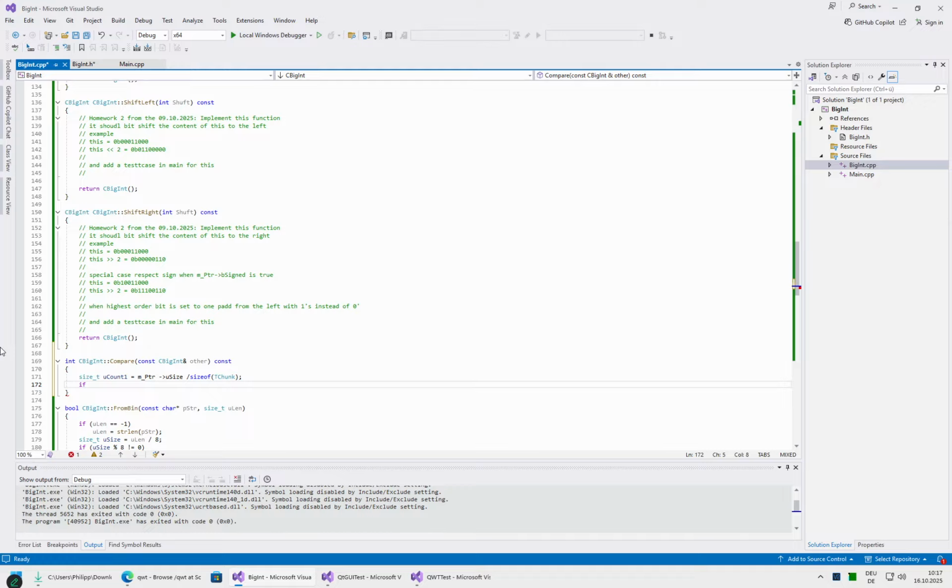Let's think about it. So we start with the first chunk in the block, but we want to start the comparison from the most significant bit. So we should start from the last chunk. So we should start from the back. So the loop in the previous example, it starts at the front. Oh, and I see we have actually a small bug in the old code. We'll fix that later. But first we need to get the two sizes, count 1 and count 2. And then we can start the loop.